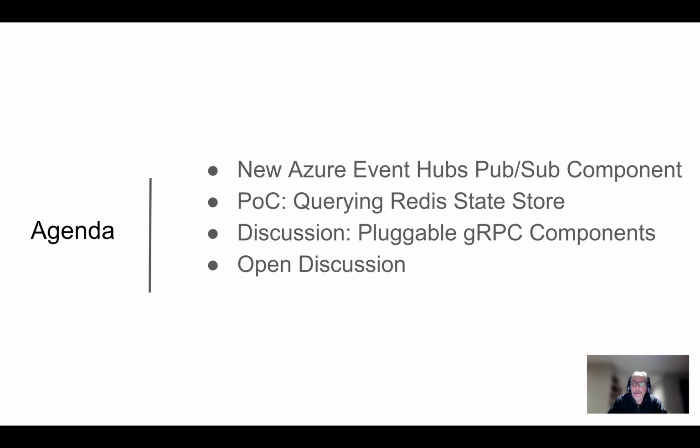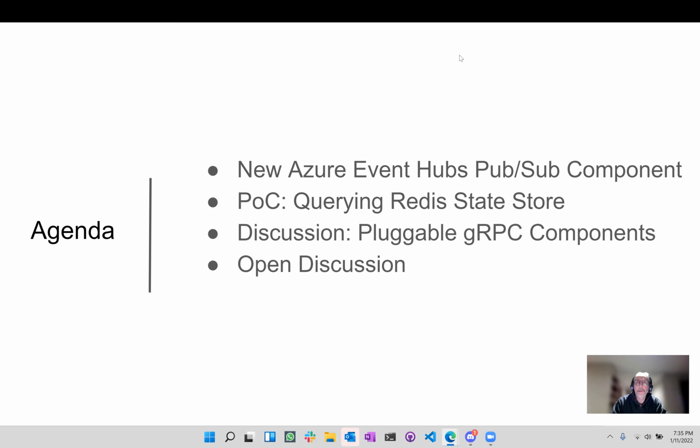Jeroen will lead a discussion on pluggable gRPC components and how that will bring in a range of different types of developers who can build components. And as always, we finish up with an open discussion where you can feel free to post your own questions in the chat window, or we'll take you off your mic and you can ask them that way. So with that, I will hand it over to Mukundan. I will stop sharing and Mukundan will take us off on the first topic of the Azure Event Hubs PubSub component. So Mukundan.